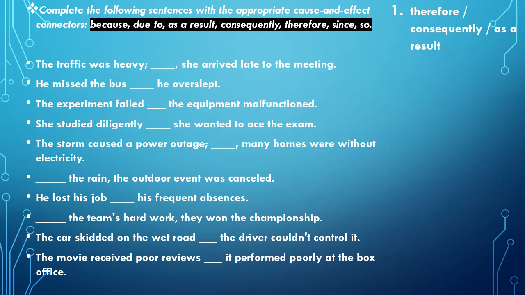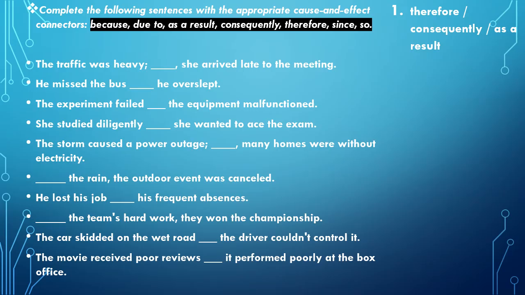Here, multiple answers are possible. You can say therefore, you can say consequently, or you can say as a result. The traffic was heavy. As a result, she arrived late to the meeting. So that is the effect. What happens when the traffic was heavy? She arrived late. That is the effect of the heavy traffic.